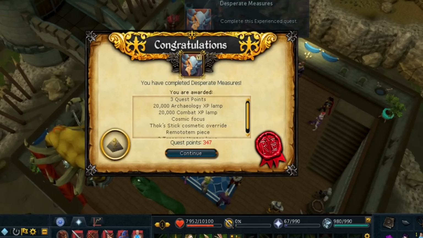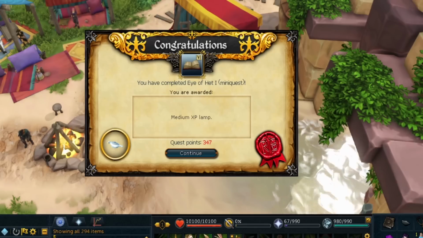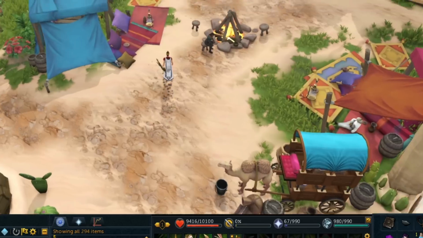Something else I really needed to do was to get the Ring of Vigour passive effect, which is received after the Extinction quest. I also need to do the Twilight of the Gods quest to get reroll tokens for Zamorak, and also get that nice 10% less damage taken at Zamorak.